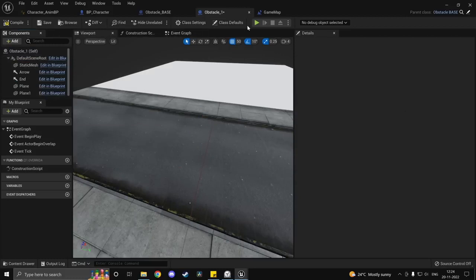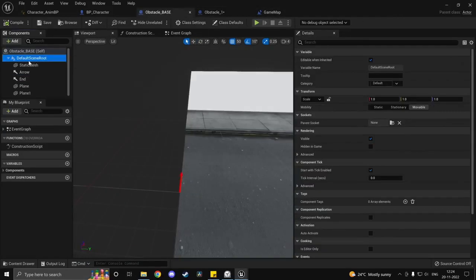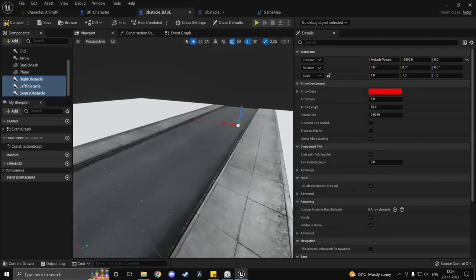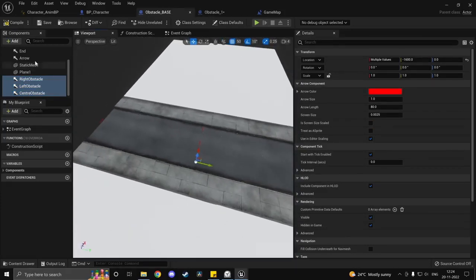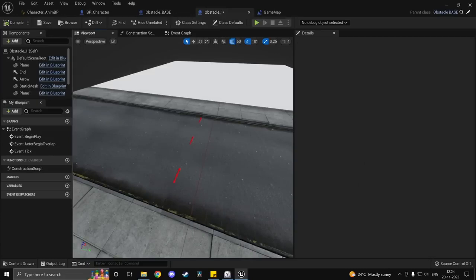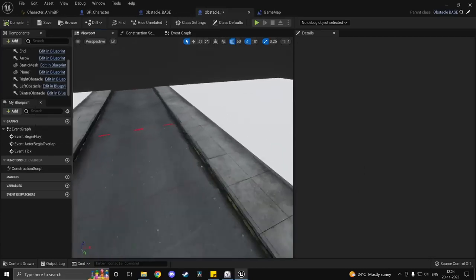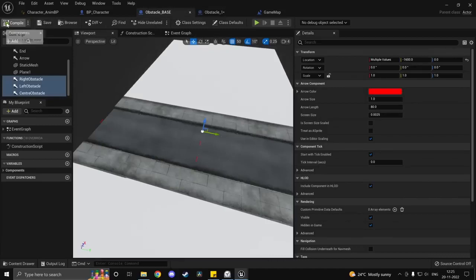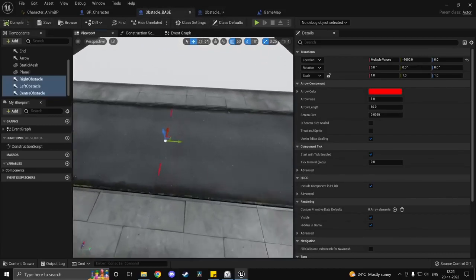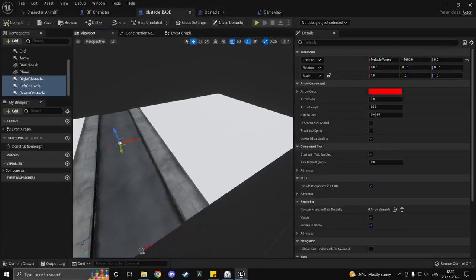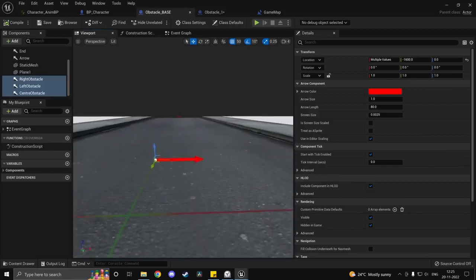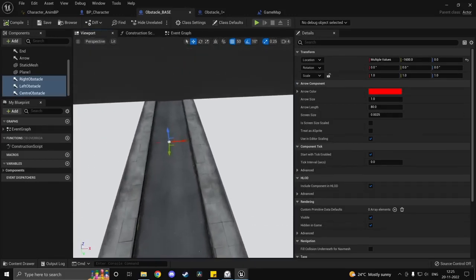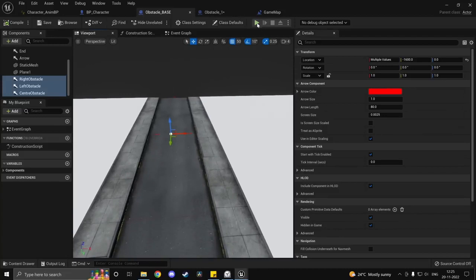We should have done this in the base actually. So we'll cut this and we'll paste this in our base. So don't mind that. Now we should have our obstacle both in the base and the others. And obviously the logic is going to be in base itself. So since we are randomly spawning it, it's totally fine. We can use the base itself, I assume.